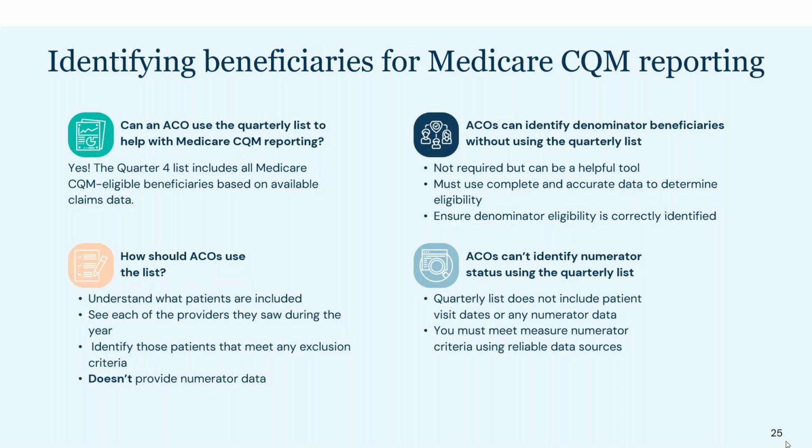It is more important to do that than it is to try to find the answers that hopefully your practitioners had filled out during the previous quarter. You must use complete and accurate data to determine eligibility. When CMS takes all of that data in and you don't have them in your ACO as a diabetic, but they saw a provider outside of your ACO and they marked them as diabetic and put that claim into CMS, then they're considered a diabetic for the year.